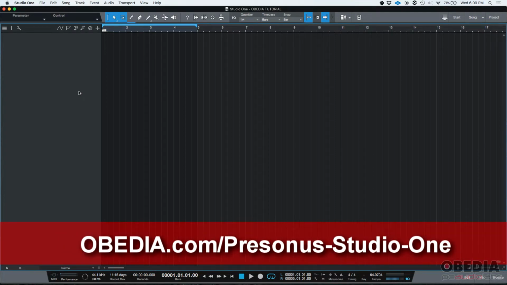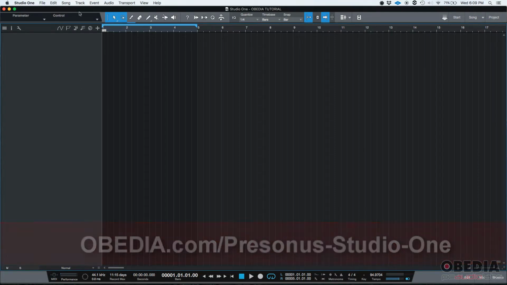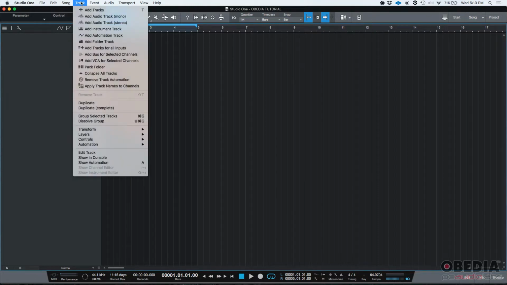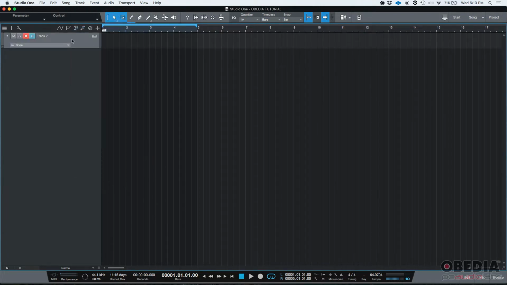So, instrument tracks. In order to create and configure an instrument track, first of all, we need to create the track, right? So, if you go to your top menu bar and you go to track, you can click on add instrument track. You're going to see a little piano logo there. Click on add instrument track, and if I click and drag this down, I should be able to open this. Okay, there you go. As you can see, I have created a track.